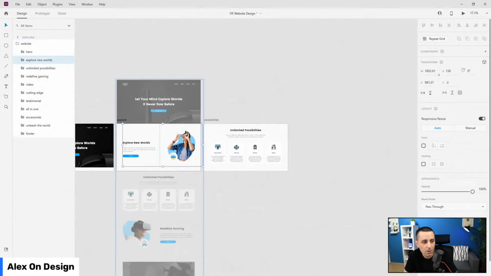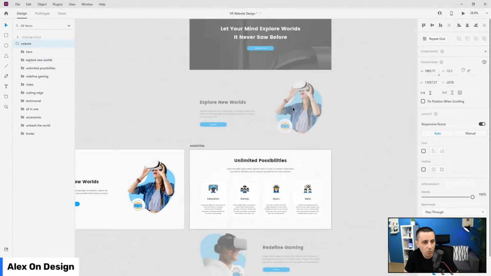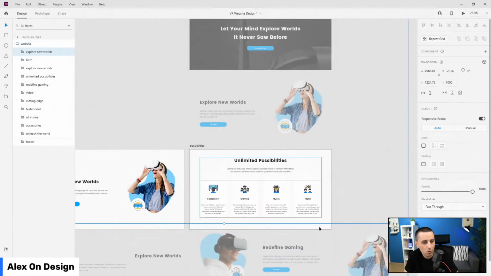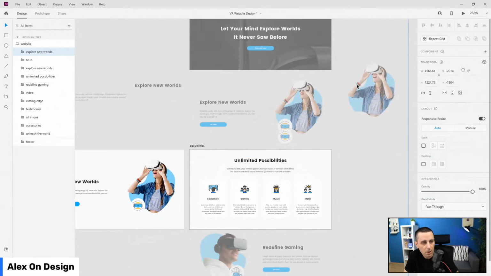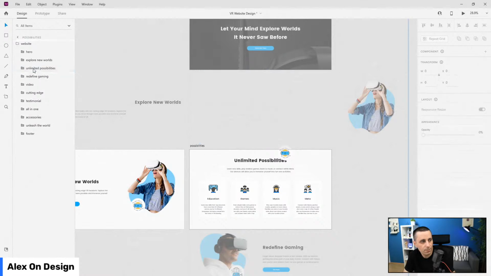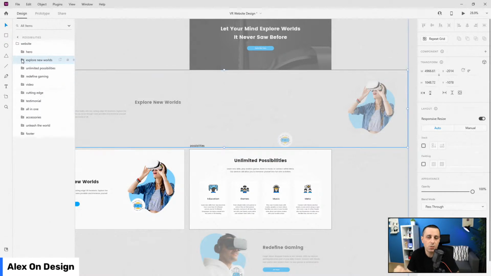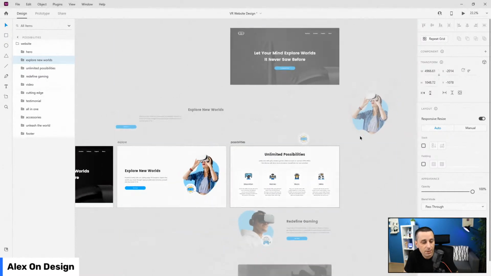So for here, what we need is this girl from this page. So select her here, Control C, and I'm going to go right here, hit Control V to position it in place, roughly around, let's see here. There we go. And I'm going to get rid of this Explore New Worlds, like so. And for this one, I'm just going to put it out of the way like this, because we want this to slide out and slide back in once again after it completes.